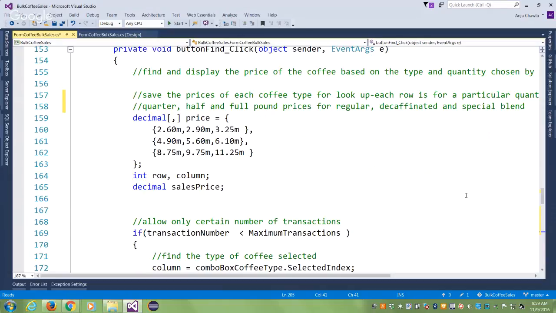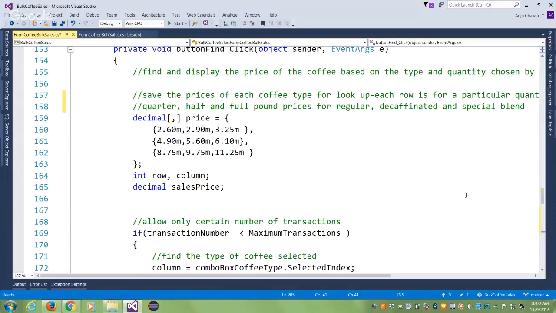So I save the quantity here, I get it from the row value, right? And I don't put 0, 1, 2, it doesn't make sense. I put a name. Do I want quarter pound? Do I want half pound? Do I want full pound? In the type, I don't save column. I don't want to put 0, 1, 2. But what do I save in the type? Whatever you've selected will come in your text box here. I've saved it here. Regular, decaffeinated, special. And the price I've calculated from here. I see it. My transaction is saved. That's what I've done, right?